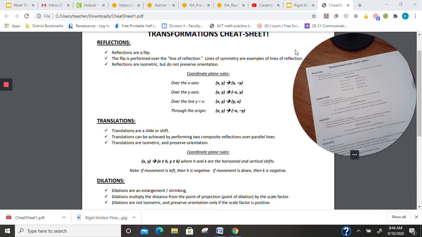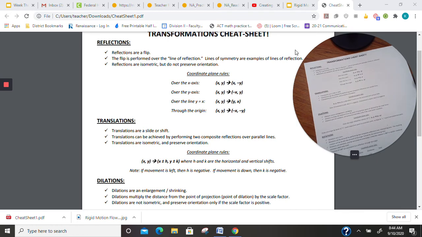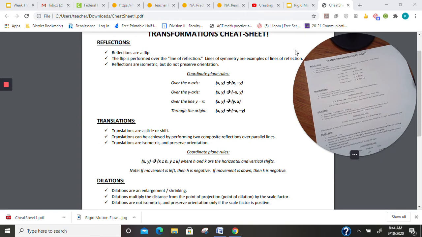Okay, dilations. Dilations are the next transformation that's listed here. And a dilation is when you make something bigger or shrink it. Like if you have a picture of your boyfriend or your girlfriend and it's just pocket size, but you want them plastered above the head of your bed so that when you wake up in the morning you can say, well, hey darling, there's that big dilation.